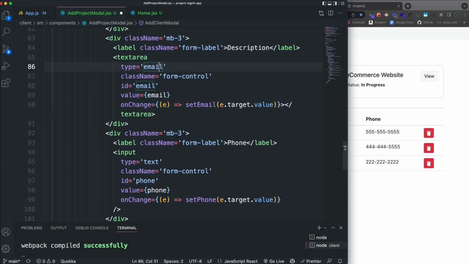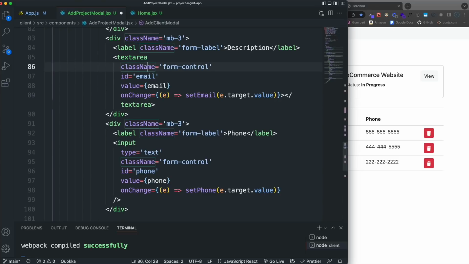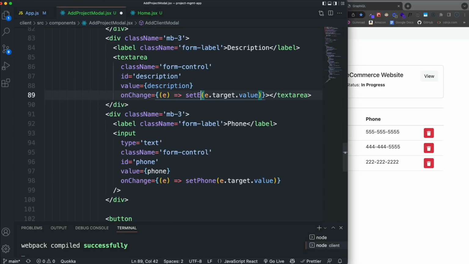Okay, and then we can get rid of this type. We're going to keep the class name, the ID we'll change to description, and then the state value, description, and set description for the function here.